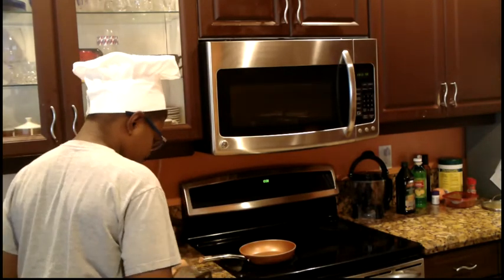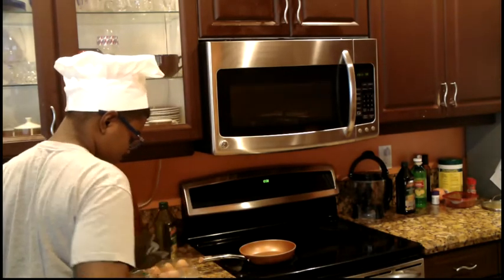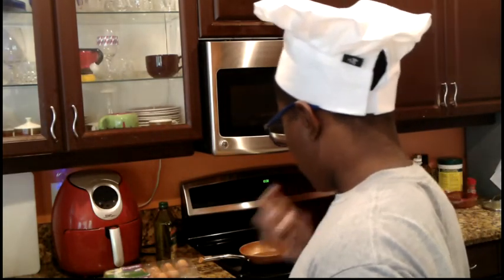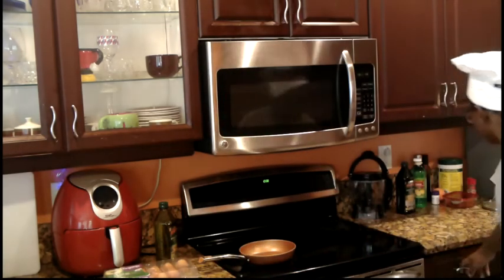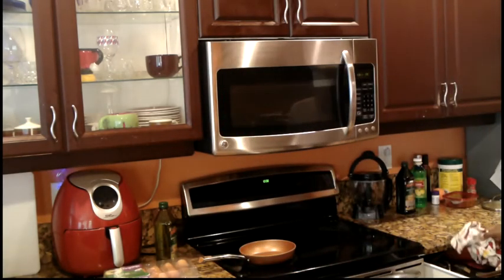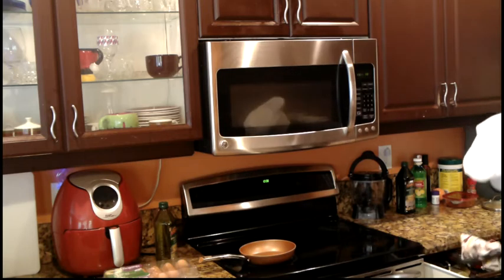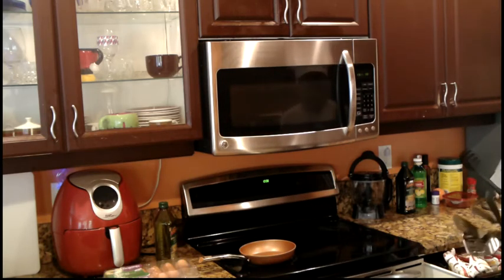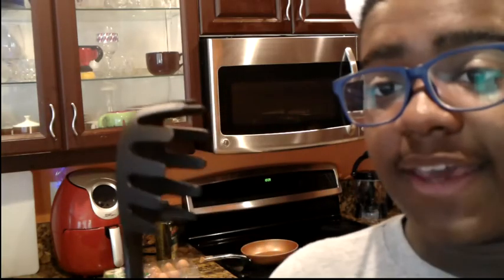Alright, we have 4 spatulas to choose from. One of which is metal, so I don't. Oh, we have like 6 spatulas to choose from. They're just in different drawers. That's not a spatula, but I will use this actually. Alright, so I found this thingy. I didn't know we had one of these, but I guess it's there now.